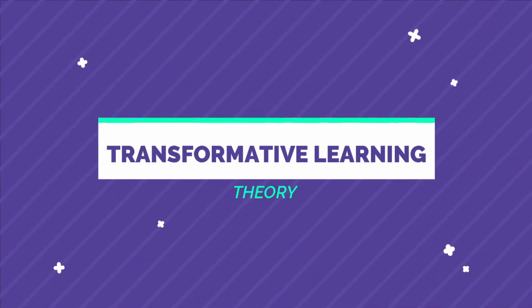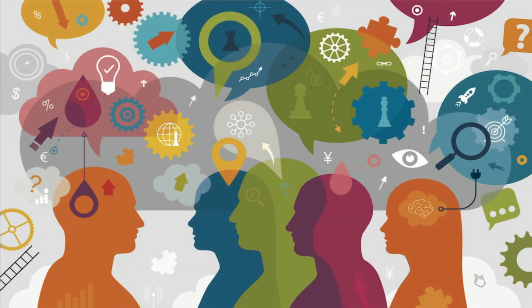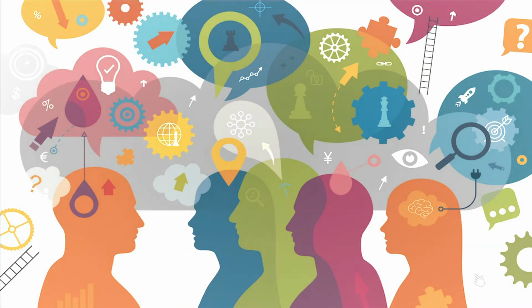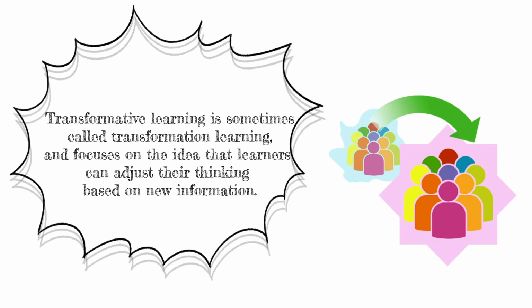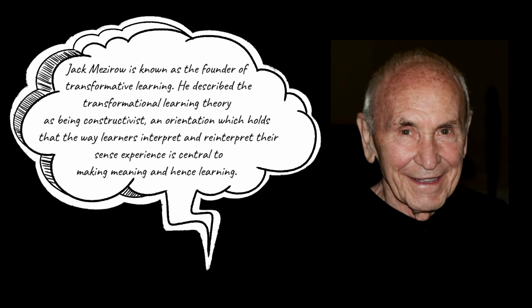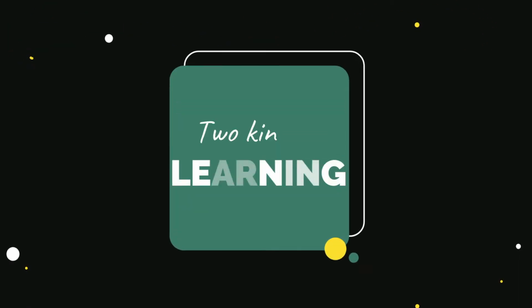Transformative learning theory. Transformative learning is one theory of learning and particularly focuses on adult education and young adult learning. Transformative learning is sometimes called transformation learning and focuses on the idea that learners can adjust their thinking based on new information. Mezirow is known as the founder of transformative learning. He described the transformational learning theory as being constructive, an orientation which holds that the way learners interpret and reinterpret their sense experience is central to making meaning and hence learning. This theory involves 2 kinds of learning, instrumental learning and communicative learning.